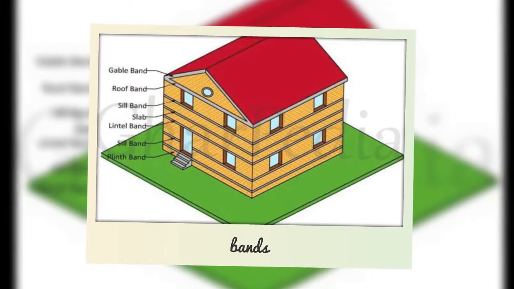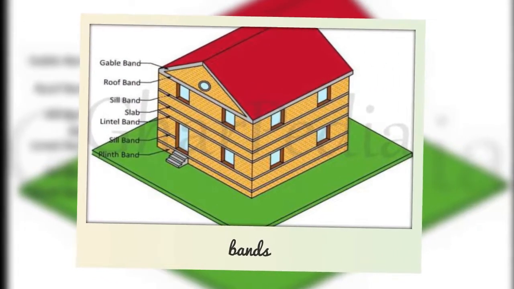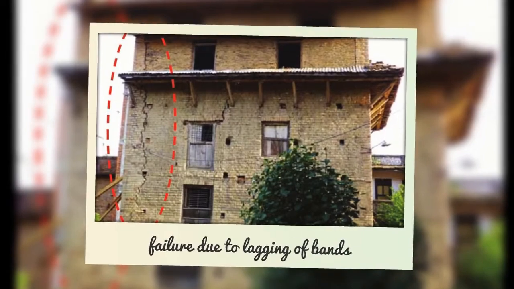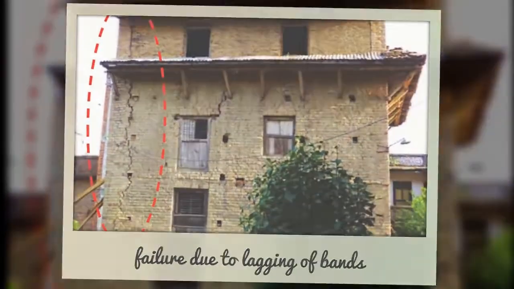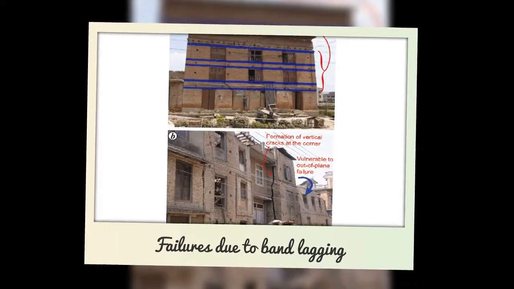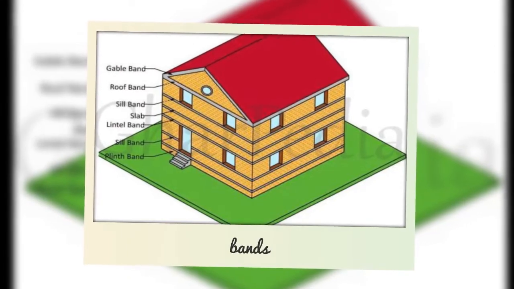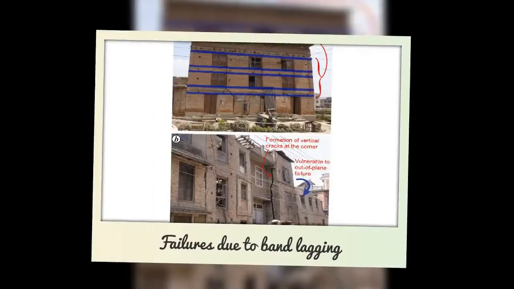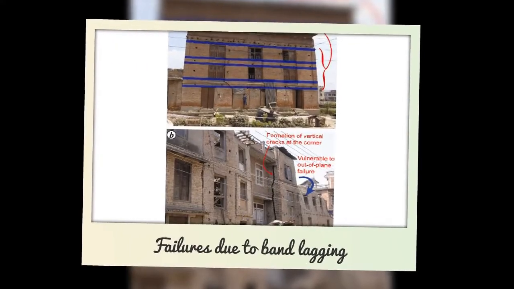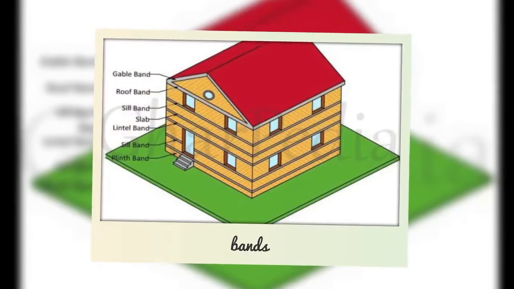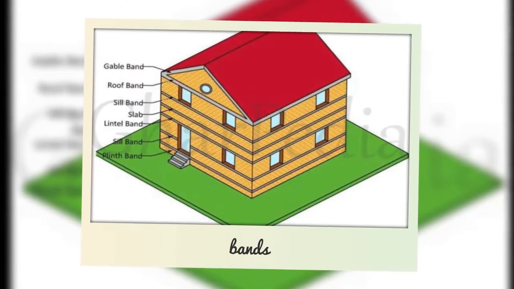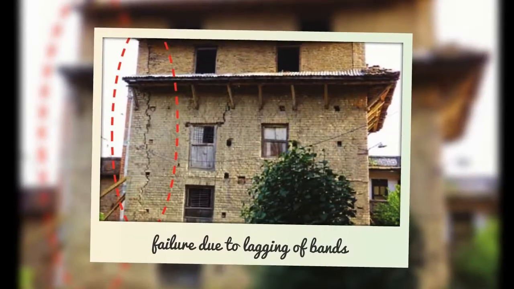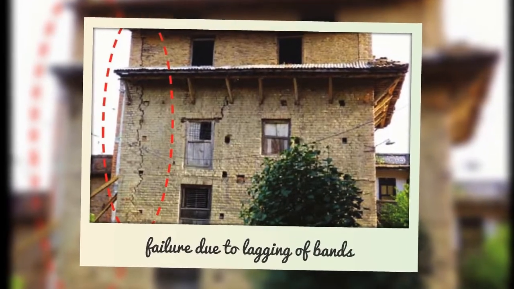The other thing we need to consider is the band. So bands should be provided at plinth level, lintel level, roof level. Okay, so we need to provide bands like plinth band, lintel band, roof band, gable band. For making RC reinforced concrete bands, minimum thickness is 75 mm and at least 2 bars of 8 mm diameter are required. They should be tied with steel stirrups of 6 mm diameter at 150 mm spacing. If wall size is larger, then diagonal and vertical bands may also be provided.